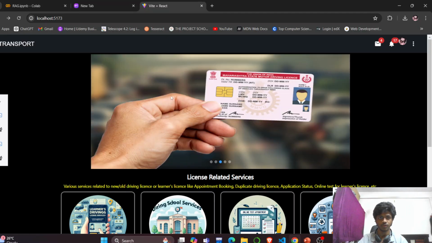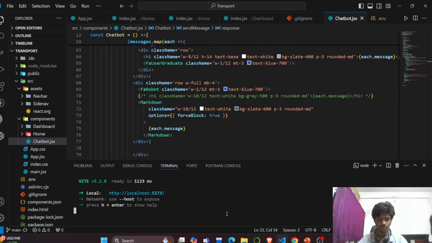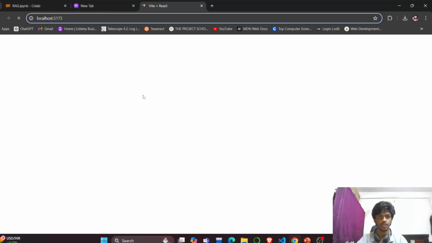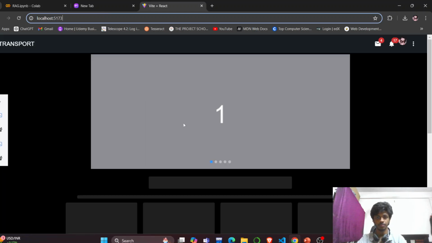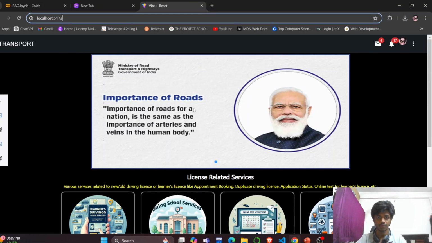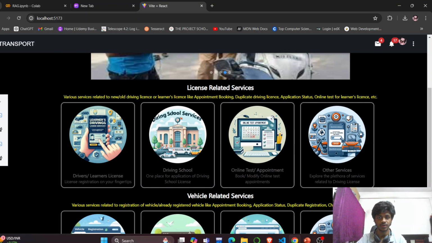Now I'm giving a small demo of our project. We use npm run dev to start our program since it's a React project. Then we open our website and we get the home page. Since I'm already logged in, this shows the home page. Once we have logged in, we have basic features available: dashboard, forms, PDFs, and all regulations and norms, basically all the services which we provide.